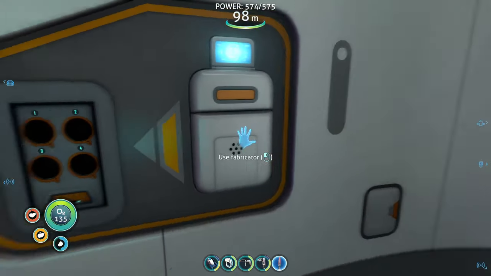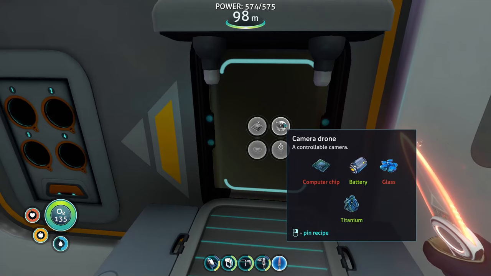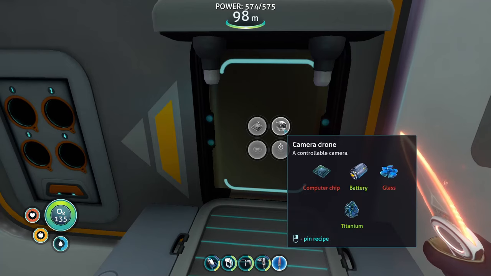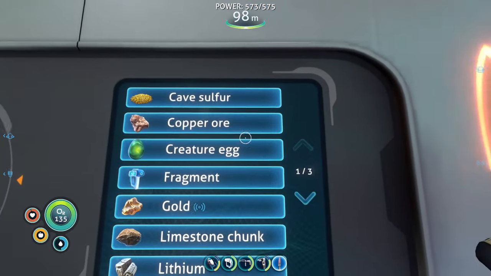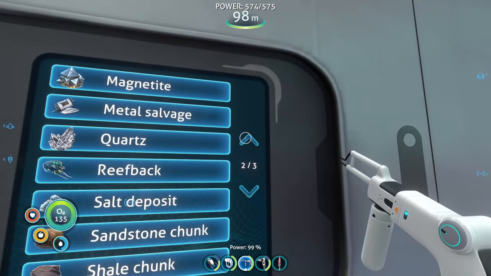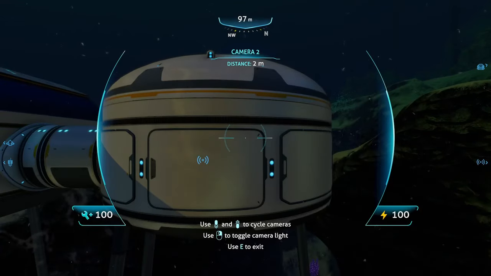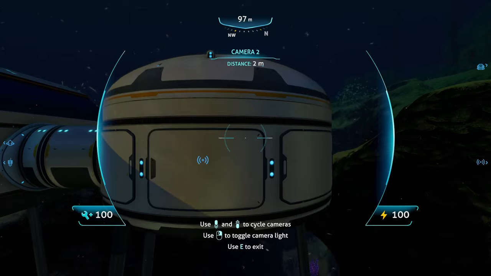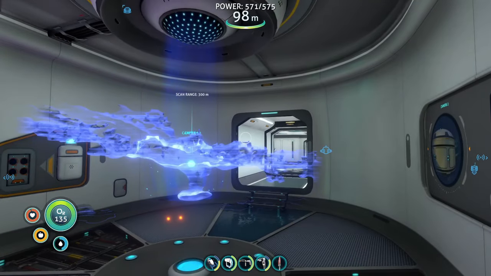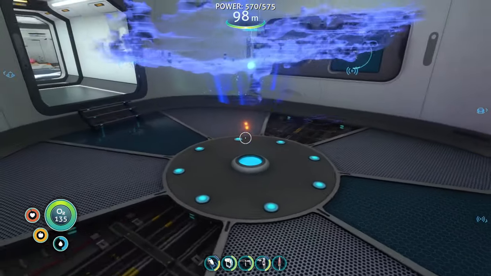Is there... Oh, there's upgrades for this room too? Scanner room. HD chip. Camera drone. Okay, a controllable camera. I could probably make one of those. Where's this magnesium? Hold up. Magnesium, magnesium, magnesium. Magnetite. Oh? Do I not get to control these? Huh. So that will scan for magnetite? What is... Hold up.